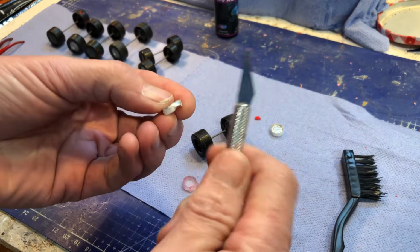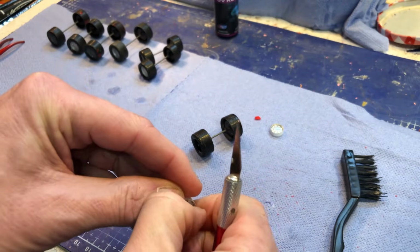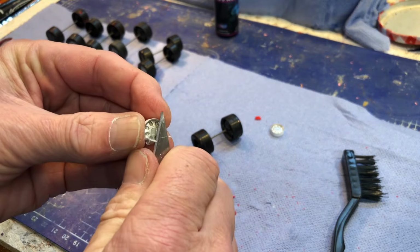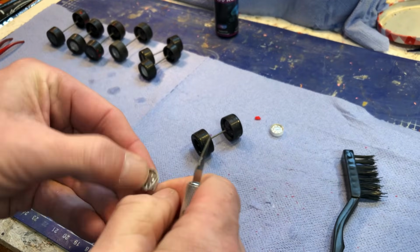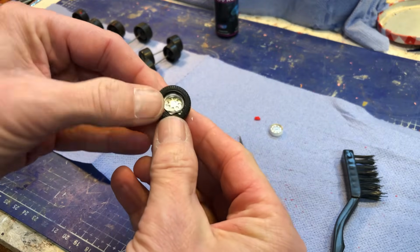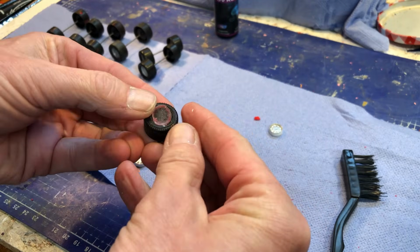The other option, of course, and it might still be an option, was to try and save this, trim off the outside. I had first thought of melting it back into position, but you could just trim it off. And it might look better than the one I've just made. But it is a bit squared off, as you can see, because that would now push back into there. It's still not right, look. But you might be able to do something with that. Or you can paint this one and push that into there when I've rounded it off.